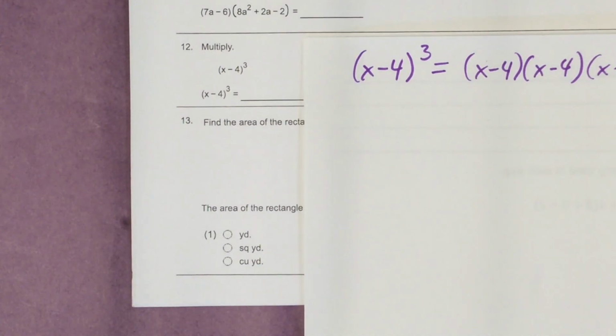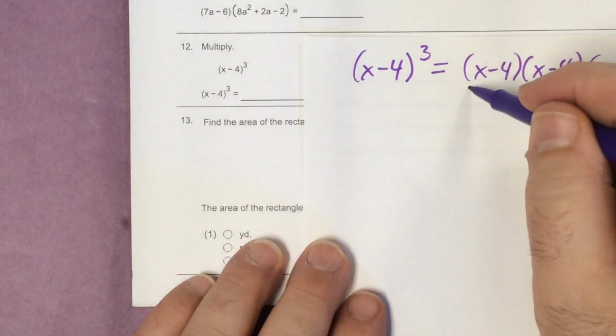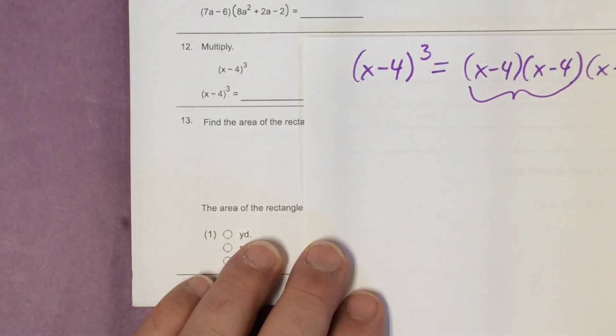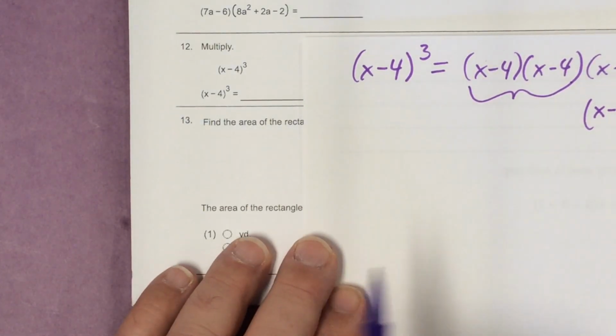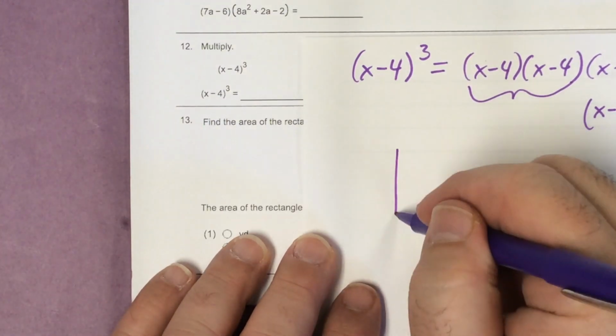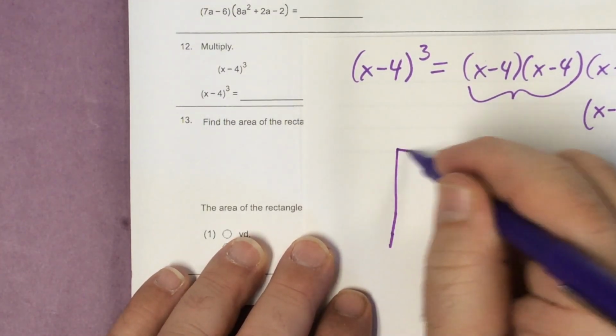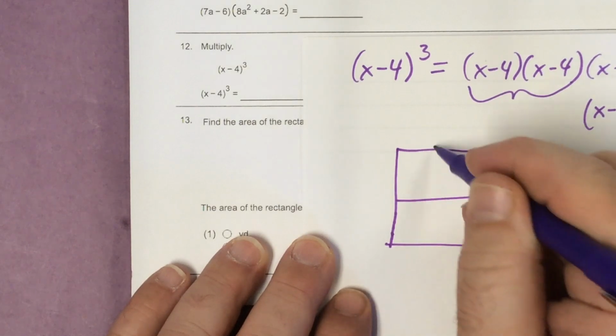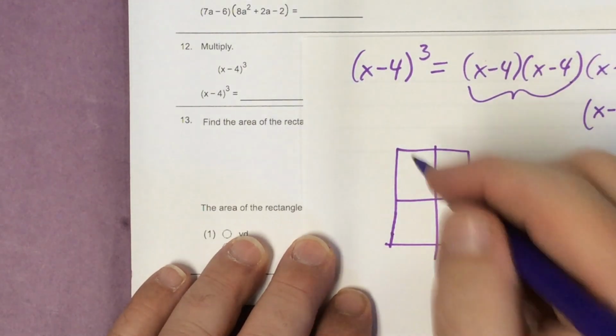And there's nothing that will enable us to do this question in one fell swoop, which means we're going to need to chunk this, and we're just going to go ahead and multiply the first two. And whatever result we get, we're going to multiply that by x minus 4. So if I said x plus 4, I might have misspoke. So I'm going to go ahead and make my multiplication box for multiplying these two things out first.